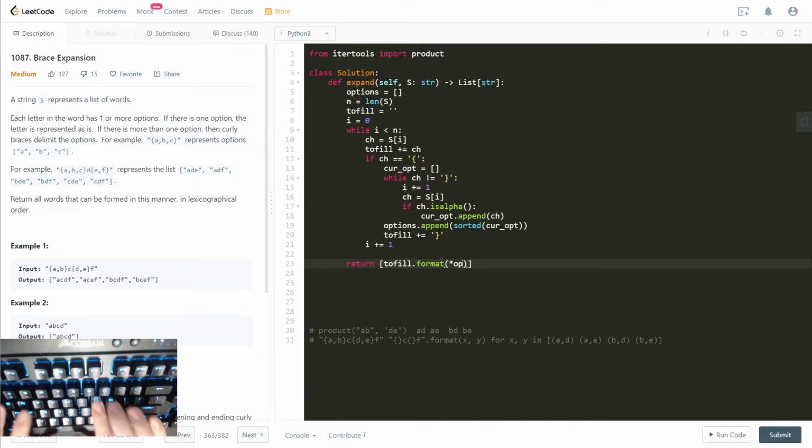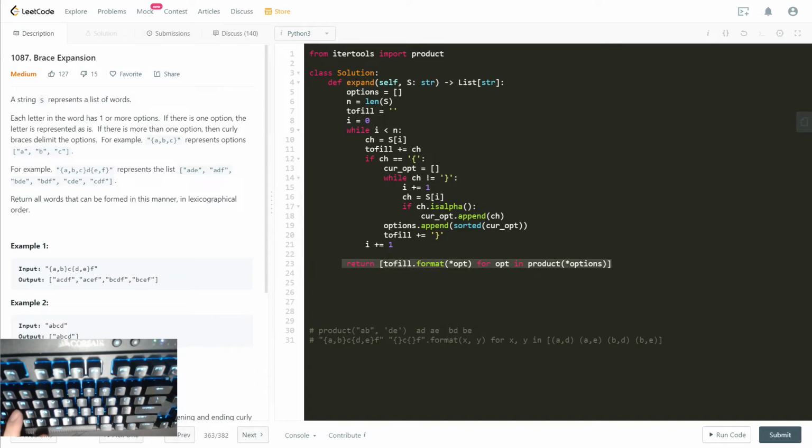All right. Say options. The star, the asterisk here is for unpacking the parameters for product, I think, and here I also need to unpack options.